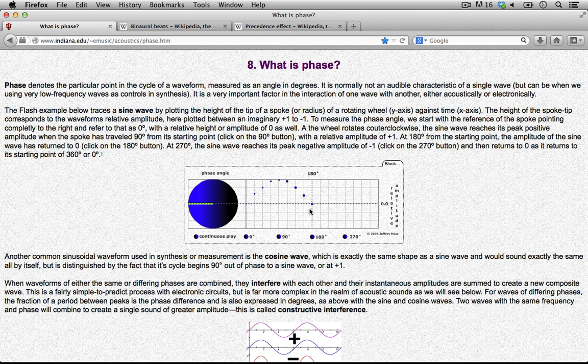At 180 degrees, we're halfway through the cycle. At 270, we're going to be down at our lowest point on the y-axis, and then 360, which would be right here, is just going to be starting over again, and then we'll have 0, 90, 180, 270, 360, etc. Is that particularly important? In and of itself, no, not really, but when we start adding and playing multiple signals at the same time, phase relationships are incredibly important.